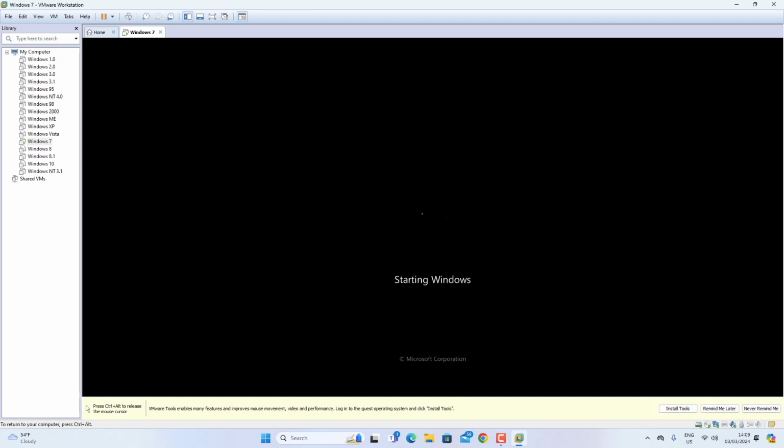And here it is, starting Windows for the first time, with the newer animation compared to Vista. Basically, this did exist in Vista, but only after the starter bar.